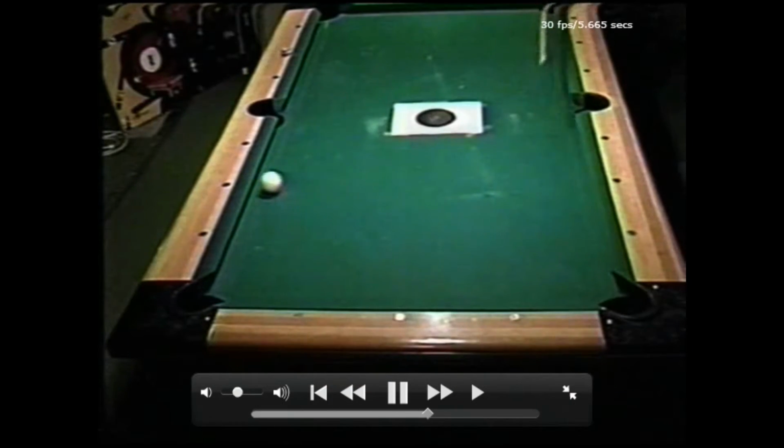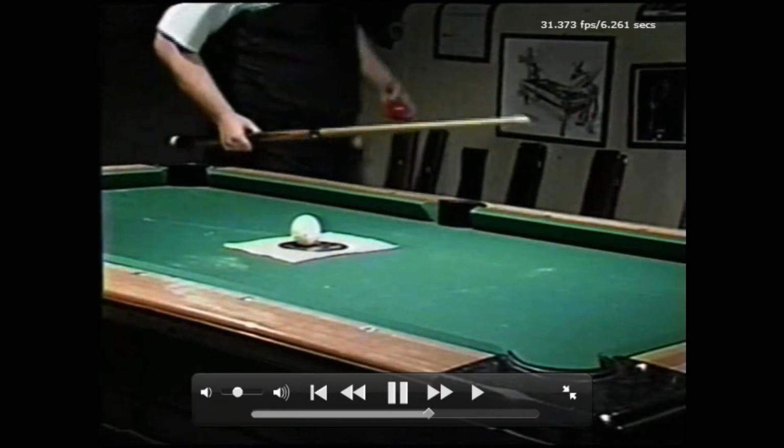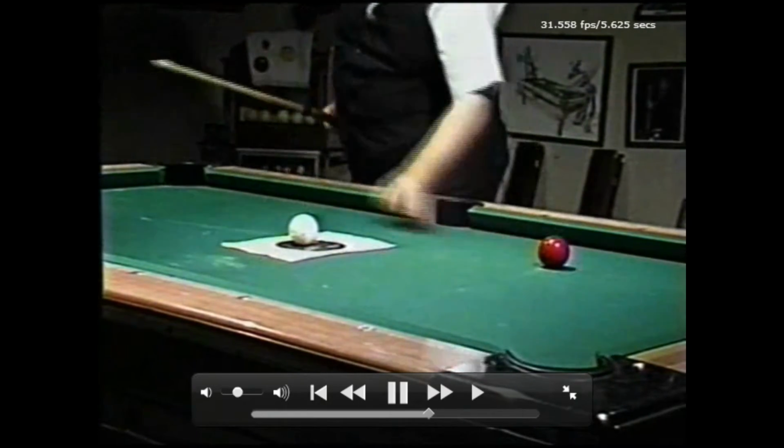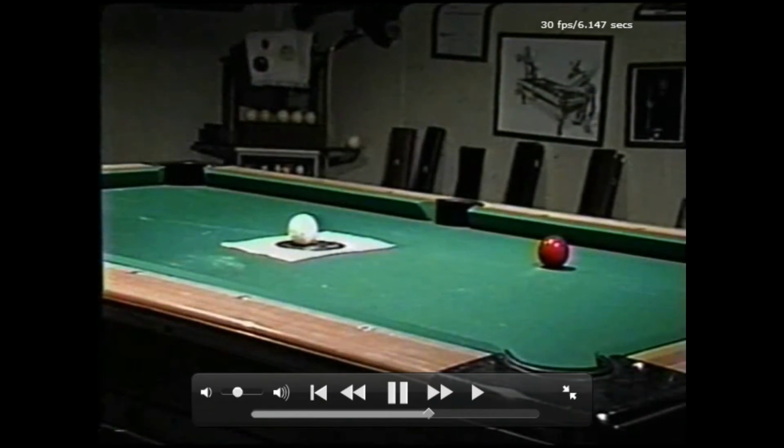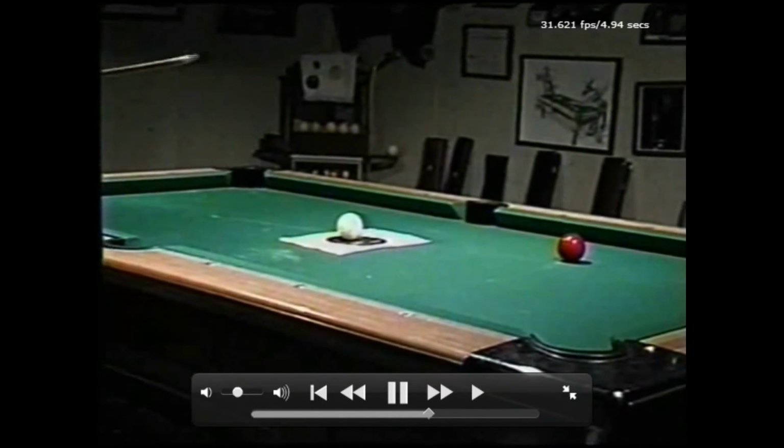Straight through this ball, though. Straight through. Look at straight across. Look at the English bring it up there. Did you see the speed it picked up off of that rail? It's vitally important. You can be doing this so much sooner than you've ever believed you can. And when these things occur in the games, you're not going to believe how these shots are assembled to create a devastating run-out game.